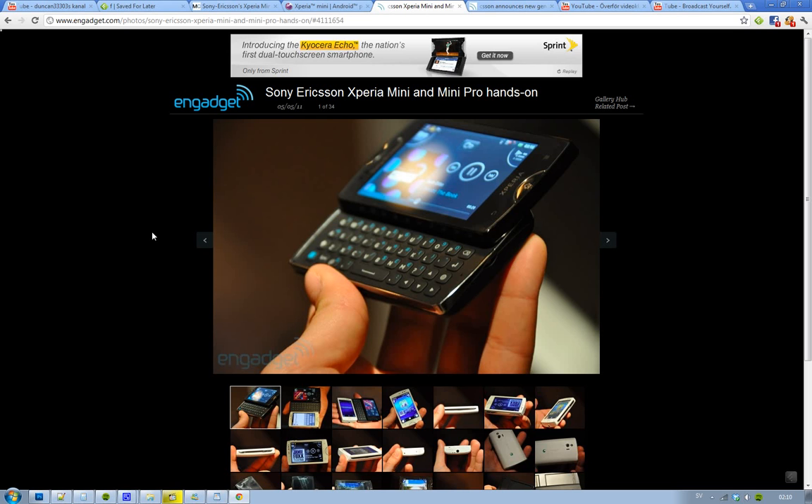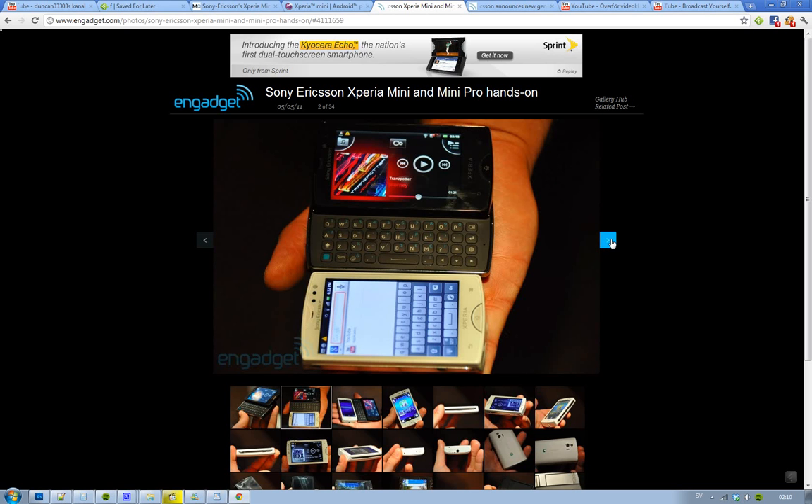First picture here, obviously, this is the Xperia Mini Pro, because it has a slide-like keyboard. The Xperia Mini doesn't have a slide-like keyboard, but it's still pretty thick. I'm not sure what Xperia Mini did there, and also on this Xperia Mini, as I said in my previous video about these two new handsets, the battery is slightly smaller, so that's always good. But you still have kind of the same power.